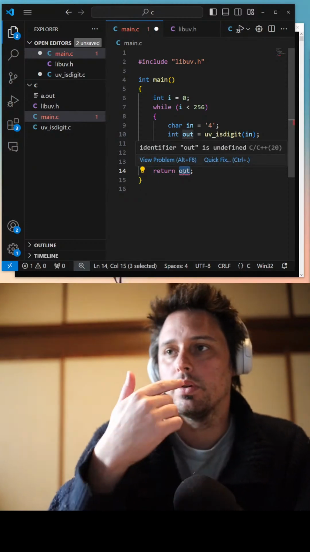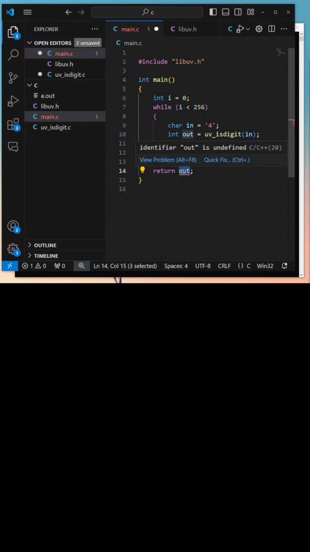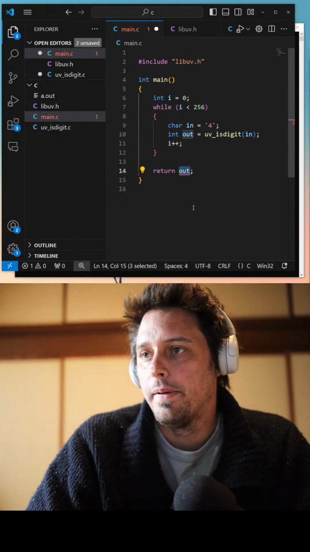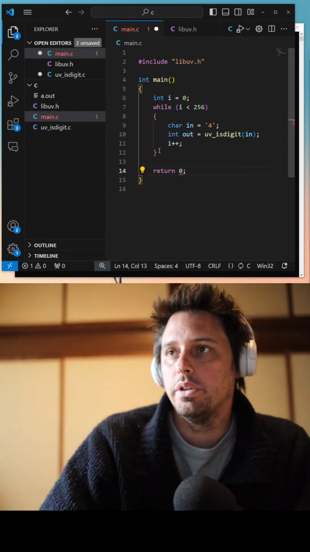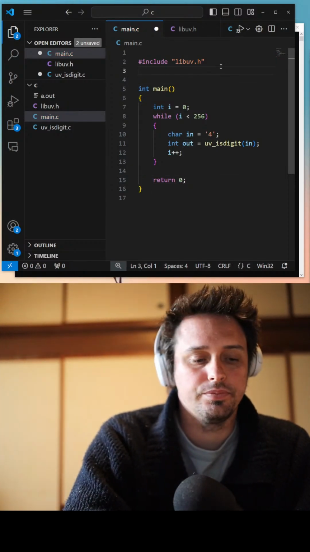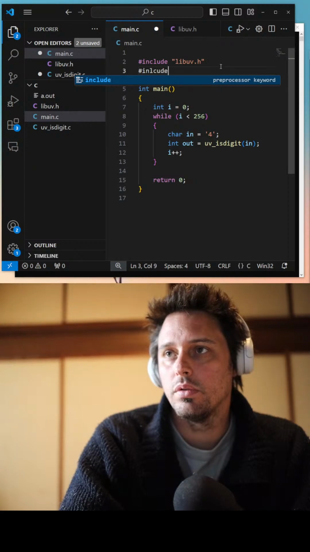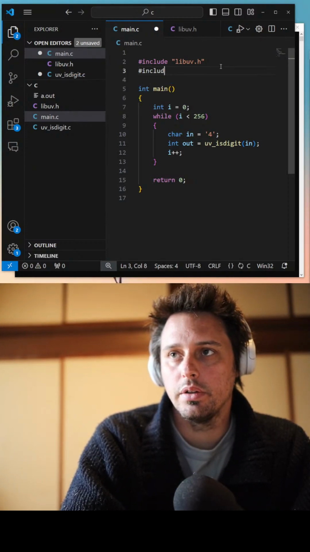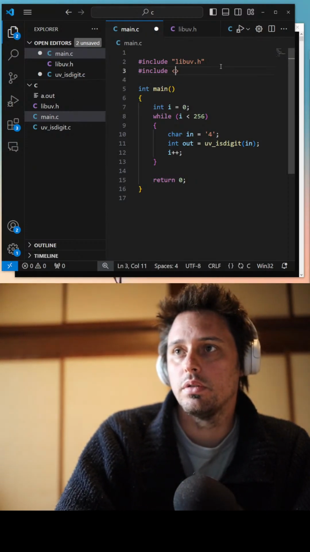Change this to 0. Okay. There goes the camera. I will use standard IO for this.